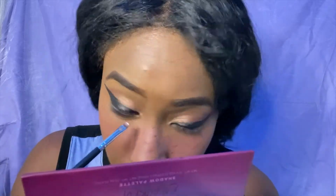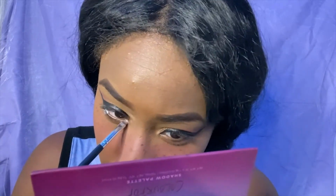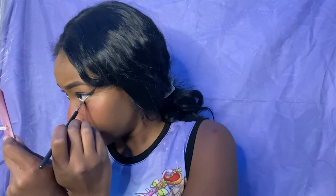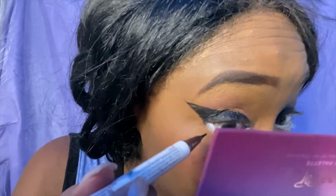Alright, time to do my least favorite part because I always mess this up. Just go ahead and create like a big illusion of my eyes being anime-like, I guess, by taking this big white NYX pencil and basically kind of just waterlining it, I think. But we getting there. I'm getting better at this for real. Be looking kind of cute.